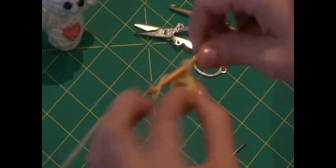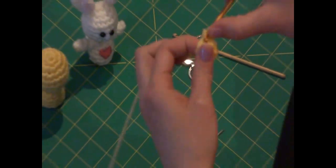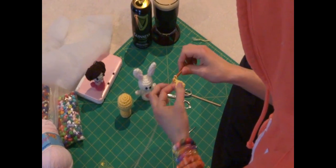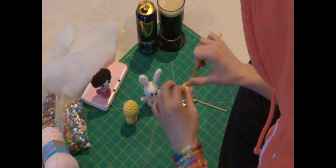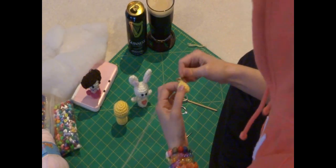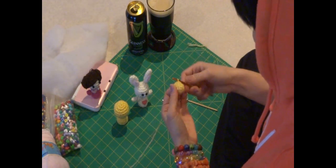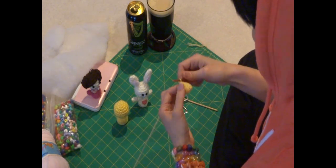One, two, three, four, five, six, seven, eight. That was one row. One, two, three. Four, five, six, seven, eight. And I'm going to put in a couple more stitches just to bring me around to even it out. Okay.